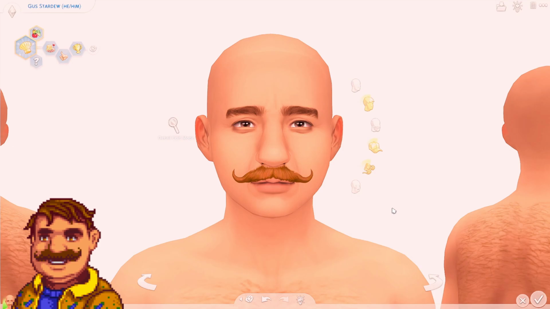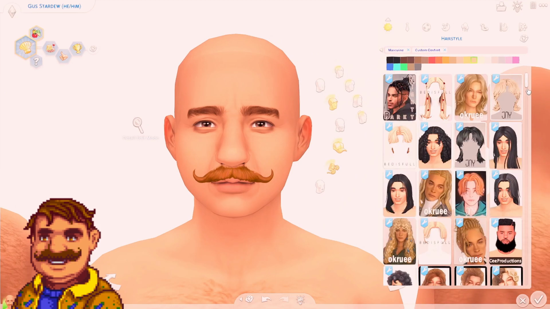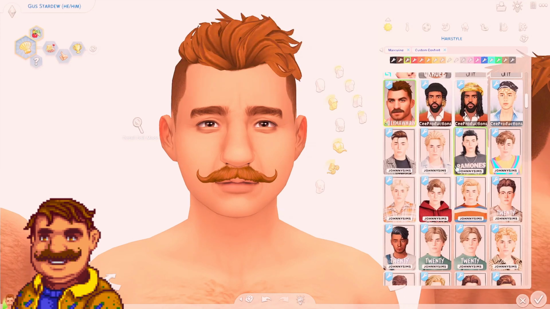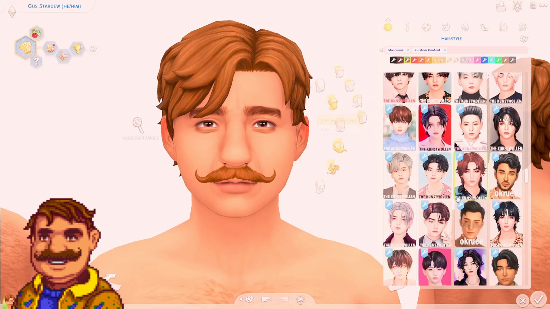Alrighty, so this is what I have for Gus so far. Let's see if we can find him some hair. So he's got not a lot of hair. It's all on top of his head and it's like loosely swept over. So, not shaved though. Oh, it could be. That's not bad. I think we're gonna go for this hair.